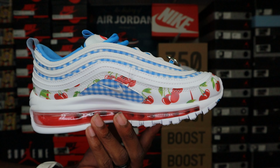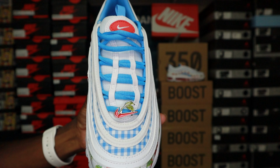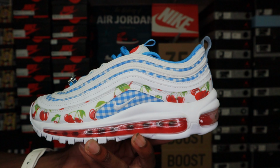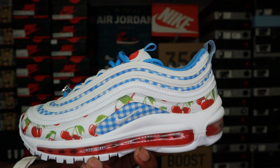Big shout out to everybody that hit me up on Instagram, because I did post asking everyone if they knew where I could find these. The love that y'all showed was crazy. So that's exactly how I ended up getting a pair when you guys hit me up, and I was able to secure it. So shout out to y'all. My daughter is happy that she got these.